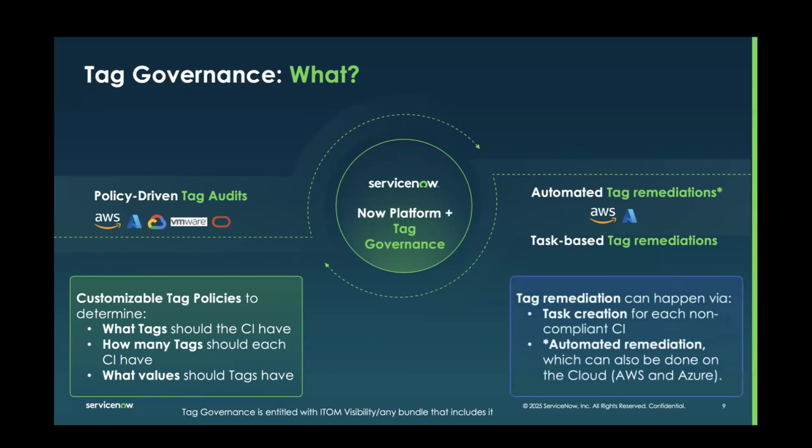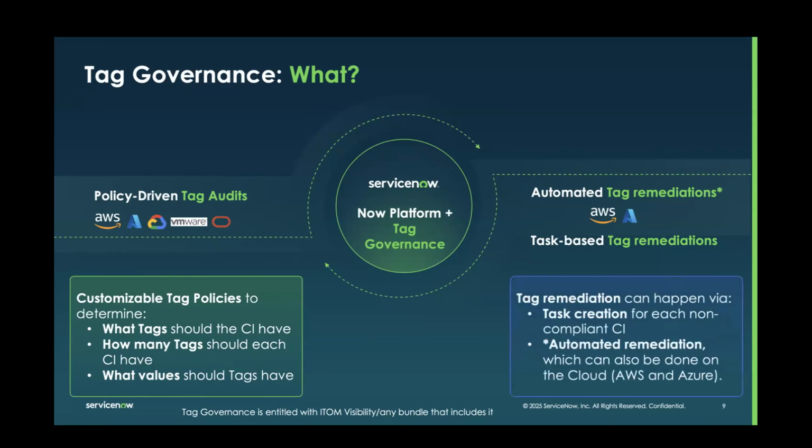And then when it comes to remediations, they can be done through task creation, so you have an operator who manually acts on that non-compliant CI from a tagging perspective, or you can have automated remediations, and not only in ServiceNow, but also in the cloud, especially when you have AWS and Azure deployments.